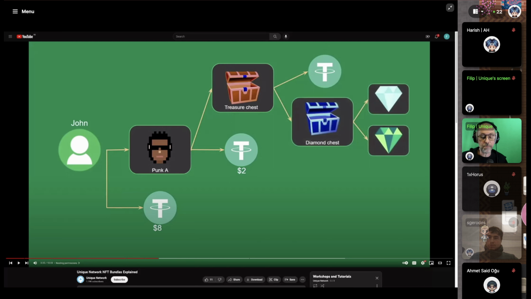The paper would be the bundle NFT. In this case, the name of that NFT is John in this image, and under that NFT you would have these refundable tokens, which would be the loyalty program concept, where you have one NFT being split into many pieces, let's say 20 pieces, and these pieces have to be collected together. Once they're all collected, you have a whole Punk, for example, in this picture, a refundable token. And this allows you to then play.